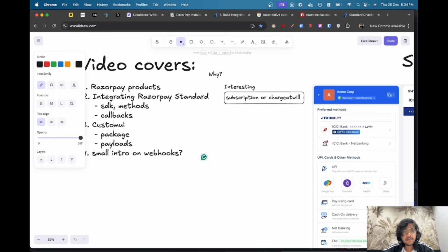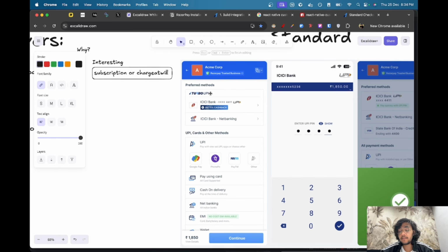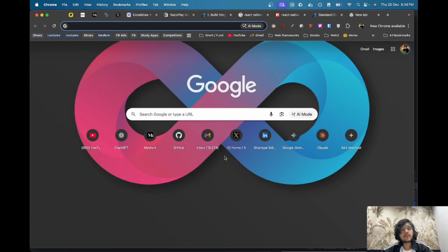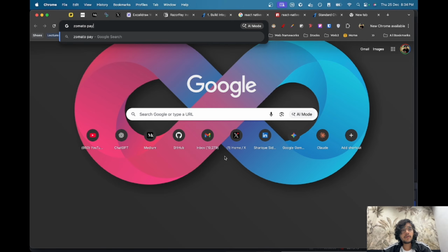Then what happens is most companies move to a custom UI. You create an entire UI yourself. So instead of this ugly RazorPay screen, you'll create a screen of your own. Let's say I'll search for Zomato payment screen.